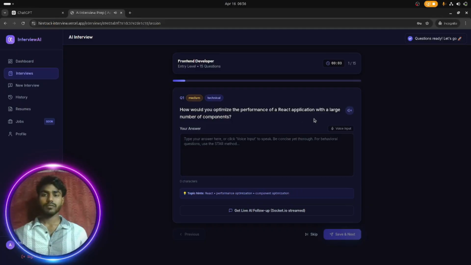How would you optimize the performance of a React application with a large number of components? Yeah, it will also say the questions, and here is voice input, but it's not working properly right now. I'm working on it.